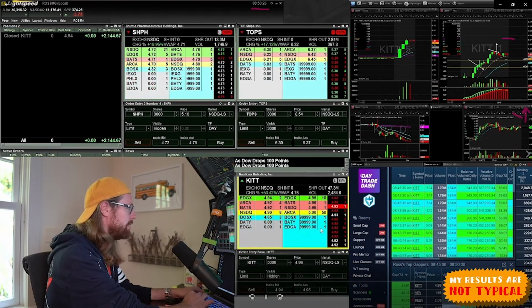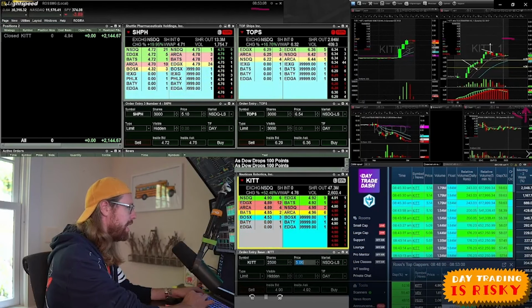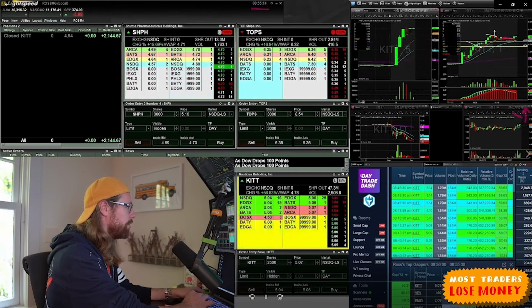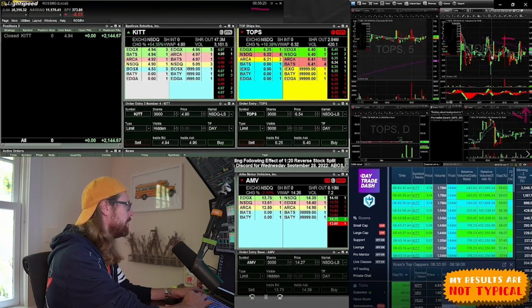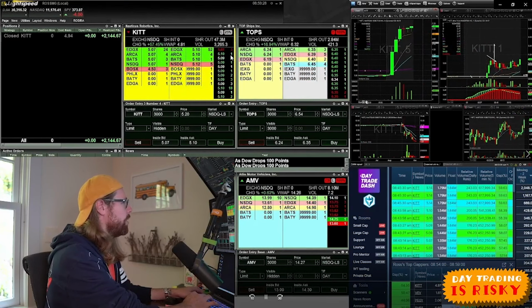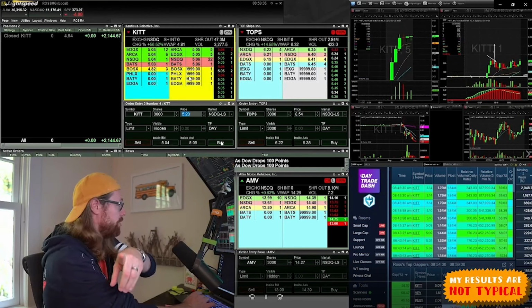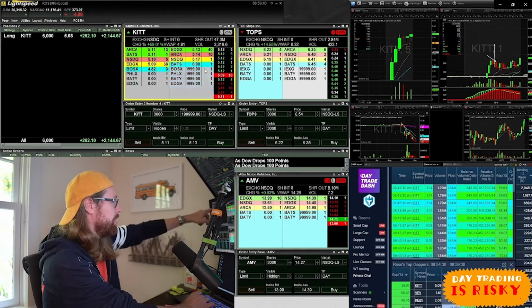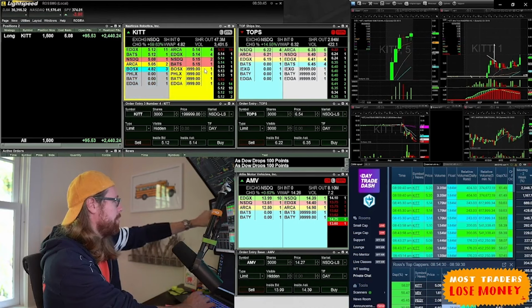The stock pulls back, and then watch as it curls back up right through here. As it comes back up, I'm going to take that next trade on the break through the highs. All right, so we're watching for another high of day break, and let's see. I moved my level 2 window up to here, just to orient yourself. All right, so watching now for the break through the high, which is 5.14. I see we're holding back over critical support of 5. So I'm going to buy with a stop at 4.99. 6,000 shares in, stop at 4.99, and there's a little profit at 5.16. So now I'm up to 2,400 on the day.